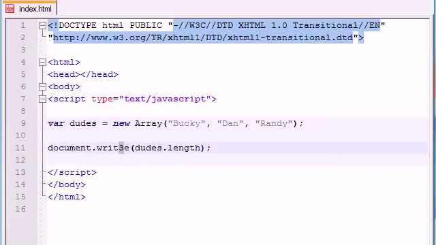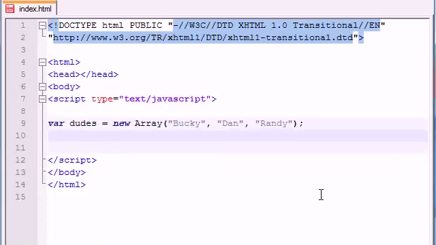So we know that arrays have properties such as length, but what exactly are the methods associated with this object? I mean, how many different things can we do to an array? Well, in order to use some of the methods, you typically need another array, because a lot of the methods deal with either combining arrays, adding one array to another one, or sorting through an array. So let's create another array right now so we can take a look at an example.